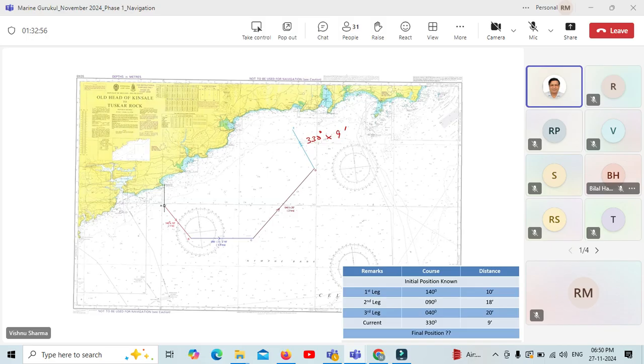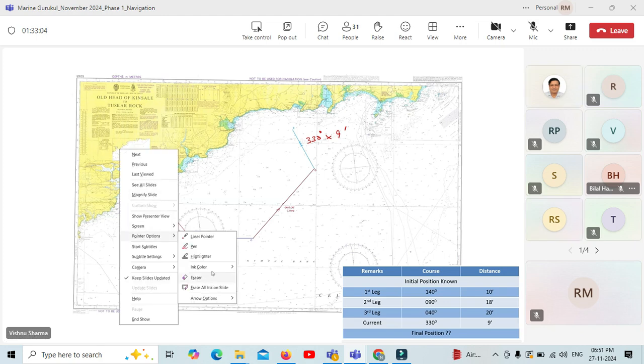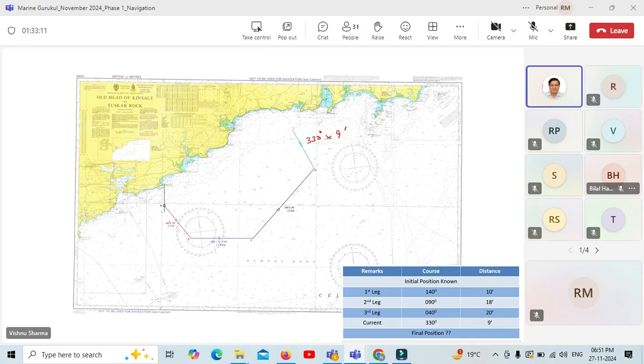So if I want to draw the ship's actual track, guys, then what DR to fix would be? There is nothing like a DR to fix. In the first hour, this is the DR after 1 hour, B. I have to allow for current for 1 hour.